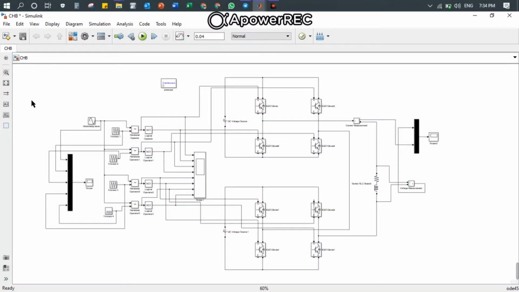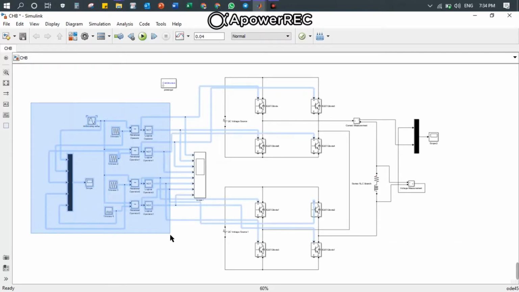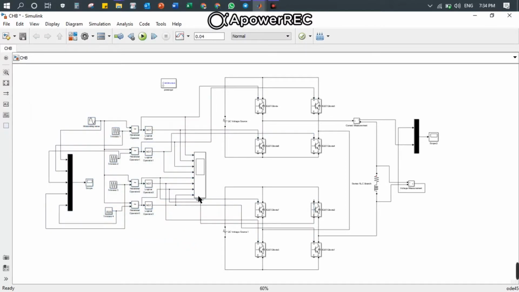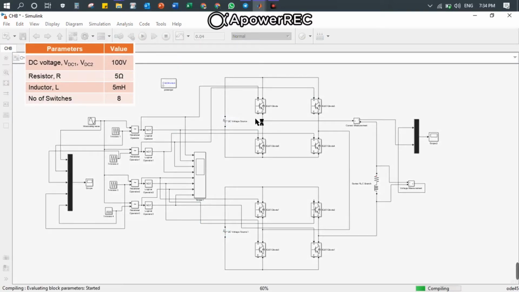The next one is cascaded H-bridge. Here we can see we are using the same PWM circuit for switching purposes. We also included the same value of modulation index as we have seen before. Each pulse created is connected with the respective switch. For 5 level output voltage, cascaded H-bridge needs a total of 8 switches and 2 DC sources. The parameters that have been used are as follows. We are using resistor and inductor as the load and IGBT diode block as the switch.